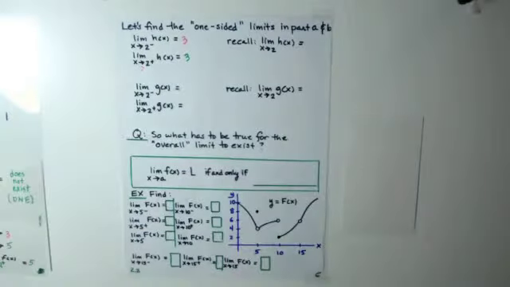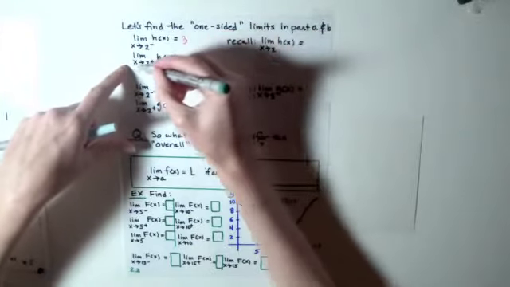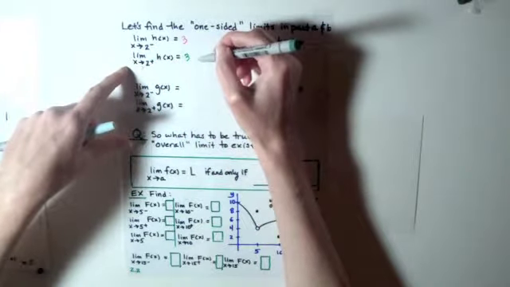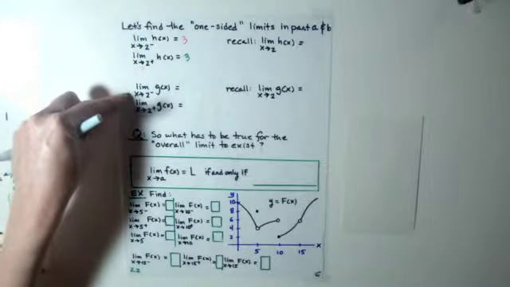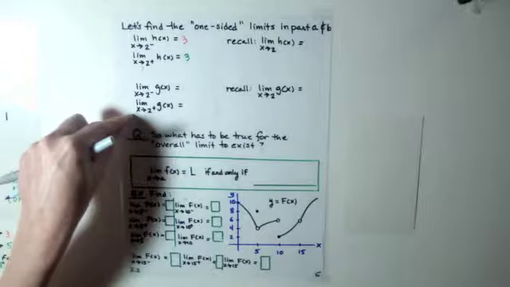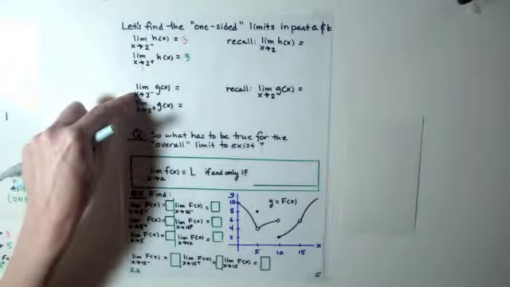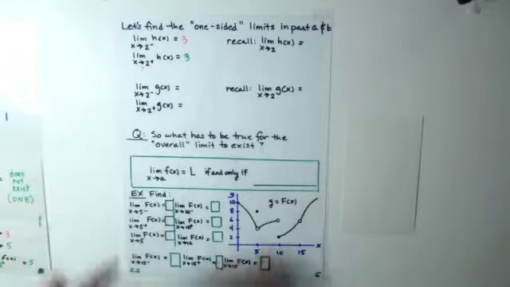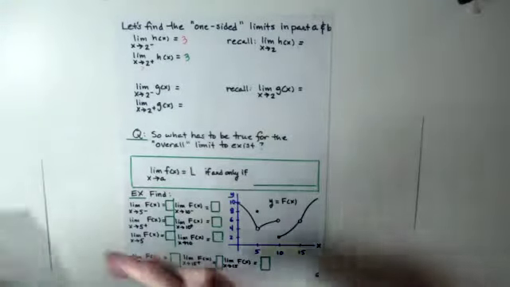So as x approaches 2 from the left, the limit was 3, and as x approaches 2 from the right, the limit was 3. I want you to think about the limit from the left as x approaches 2 from the left, and as x approaches 2 from the right in the second example, part B, which was the function named g of x, and see if you can find those left-sided limits and right-sided limits for that function. So take a moment, stop the video, and think about that. Okay, let's try that together.